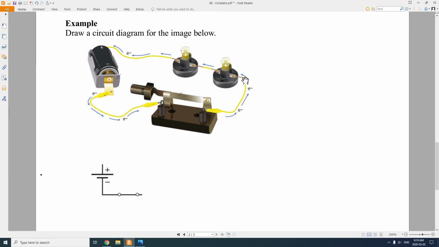And then I need a wire that's going to go up to the other side. So here's my wire, right? A line is just a copper wire. And then it goes through two light bulbs. So one light bulb, two light bulbs. And then I need a wire that just connects it back to the other end of the battery. There we go. That's my circuit diagram. So that represents this situation here. If I was trying to tell somebody to build this circuit, I could just send them this diagram and say, okay, build this for me. And they would have all the information they need.